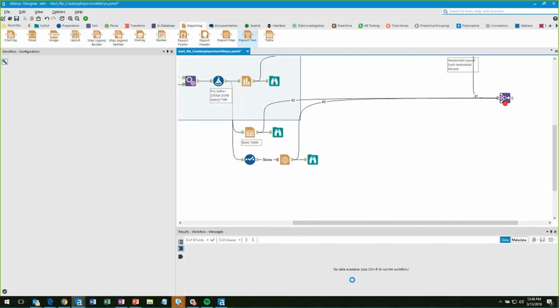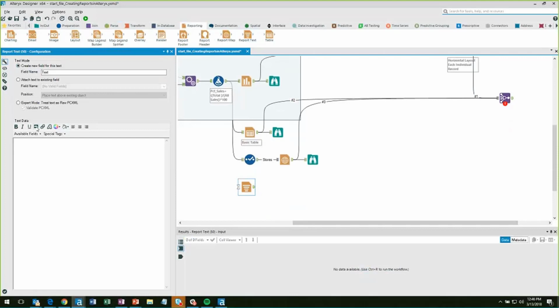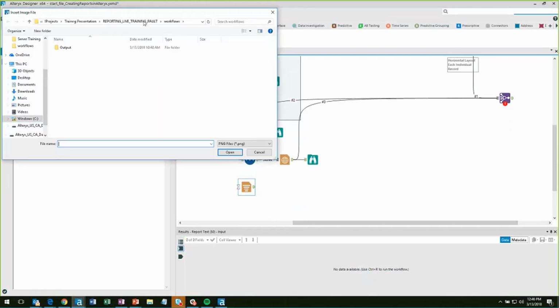So we bring down a report text tool. I'm going to create a new field for this. And I'm going to choose to bring in an image. Let's see, where is it? Don't appear to have my image handy.